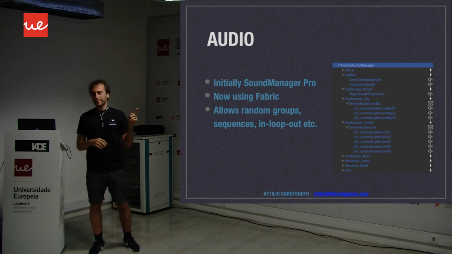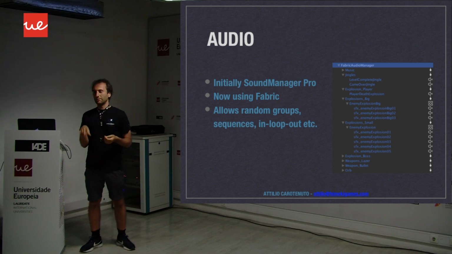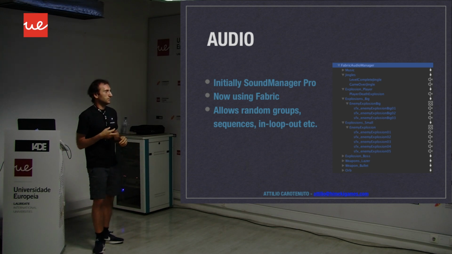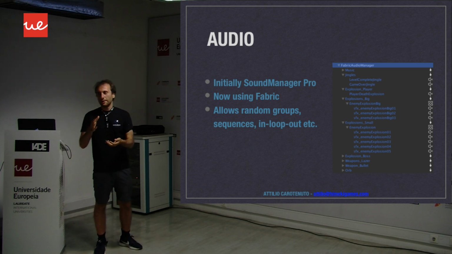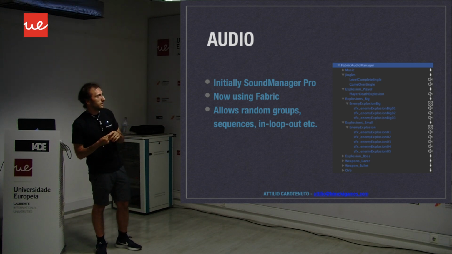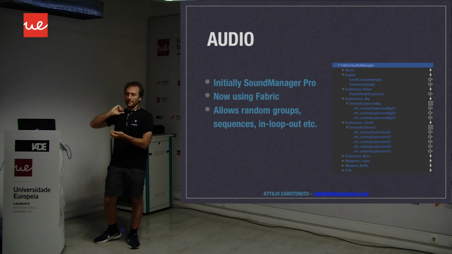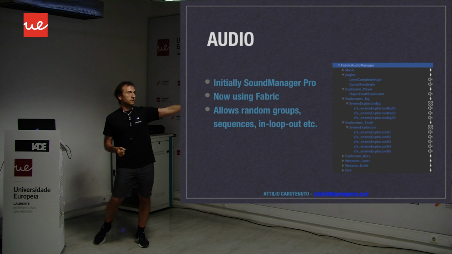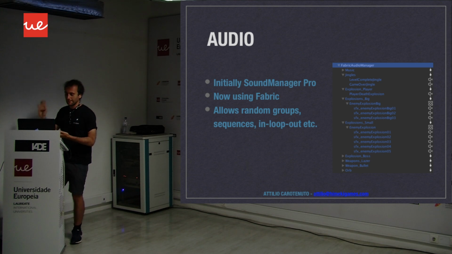And then we moved to Fabric. It's not very popular, but it's actually really, really good. It's not in the asset store, so you have to download it. It's called Tasman or something. I can share the link. It's an audio plugin that lets you do all kinds of crazy, interesting things. So you have random groups, you have sequences, in, loop, and out. As you can see there, for example, there is enemy explosion big, and that just gets a random one. Or for the laser, for example, the laser has an initial sound, then a loop, and an out sound where you stop shooting. And yeah, it lets you do all those kinds of things. So it's a really good one. I would recommend it if you need something more than just fire and forget.